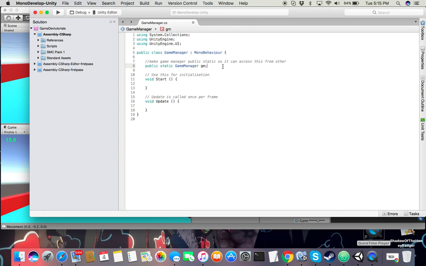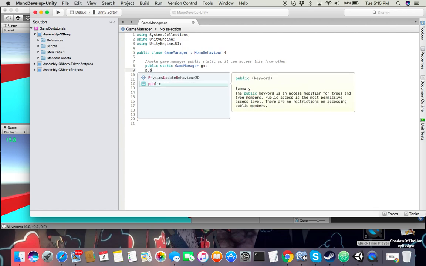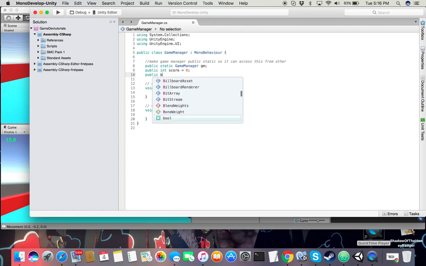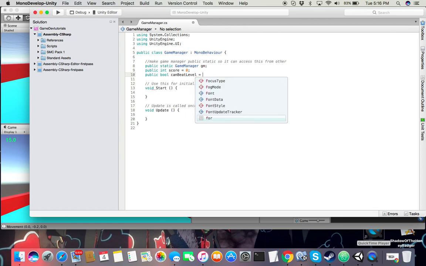So we got public static GameManager GM, public int score, and we want to start at 0. Public bool canBeatLevel, and we want to set that to false right now because we haven't beaten the level yet.